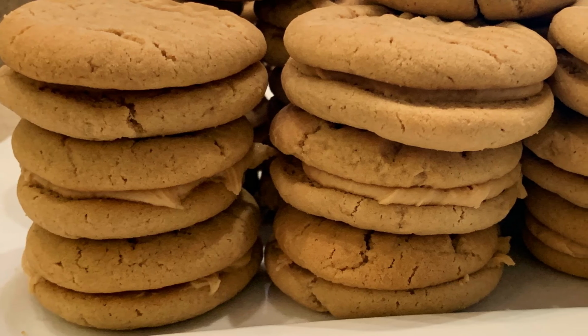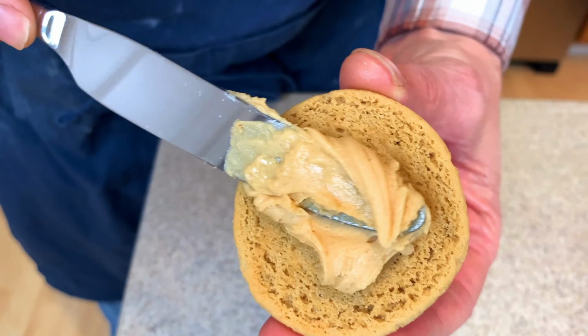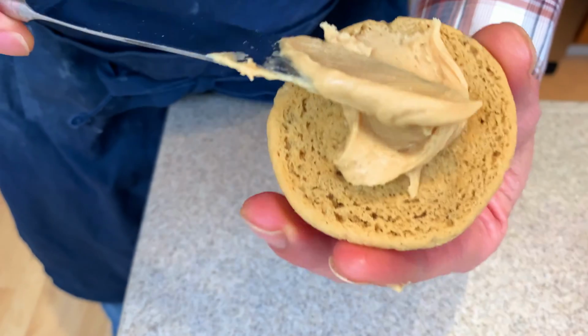If you like peanut butter cookies, then you're gonna love these peanut butter cookie sandwiches with peanut butter cream filling. I'm calling the ultimate peanut butter cookie. All right, so first things first, we wanna get our oven preheating to 375 degrees.